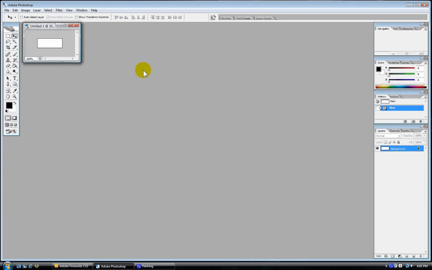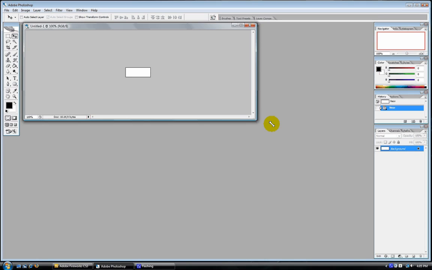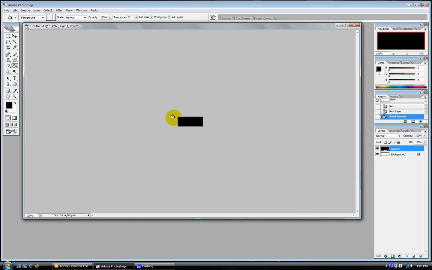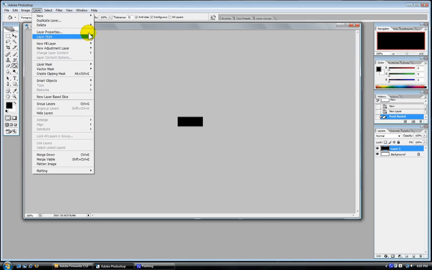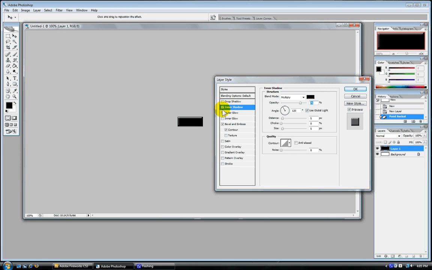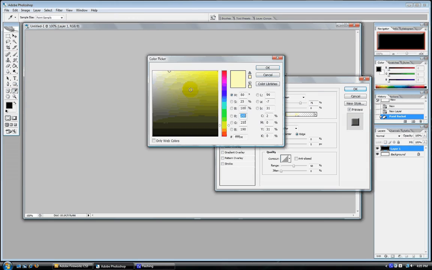Now this button is not going to be very unique or anything like that. I'm just trying to make it a basic button, but I just want you to see what you can do. So when you make the button, you can do that on your own. Go ahead and make a new layer and fill with black, and go to layer style, blending options. Just click bevel and emboss, contour, and inner shadow. The only thing you're going to change is when you go to, not shadow, I apologize, inner glow, change the color of the inner glow to a lighter gray, like that.